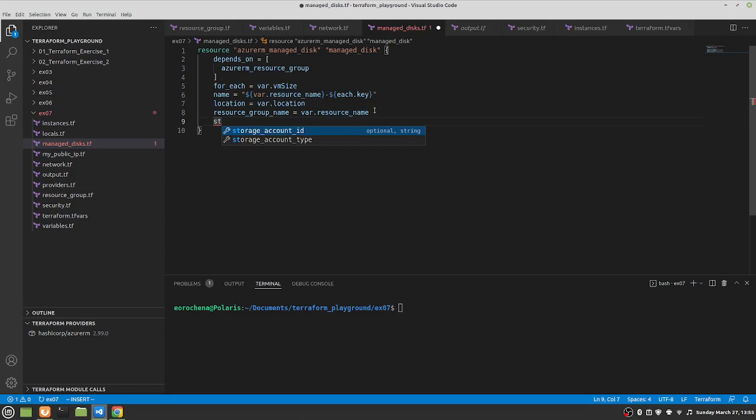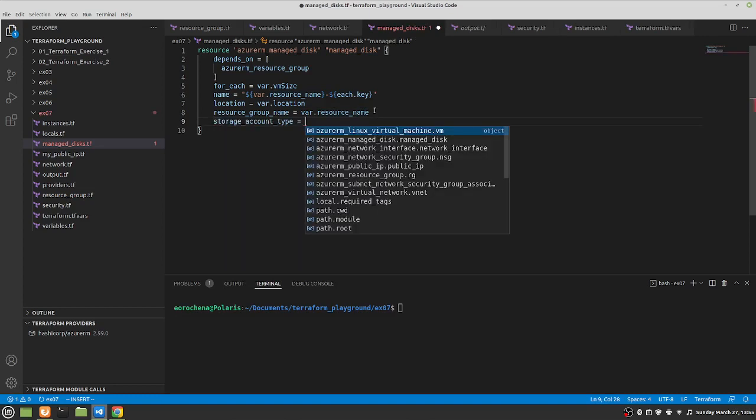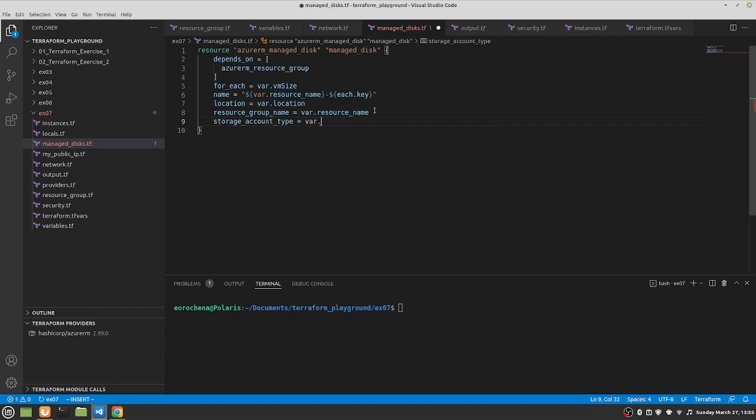Storage account type. Create option. In our case, it's going to be empty. We are not reusing an existing one. For reusing an existing one, your create option will be copy, and you will need to specify the resource ID, of course.